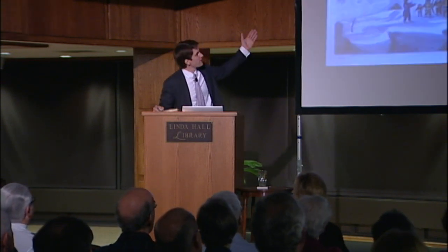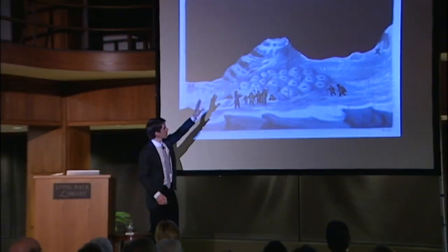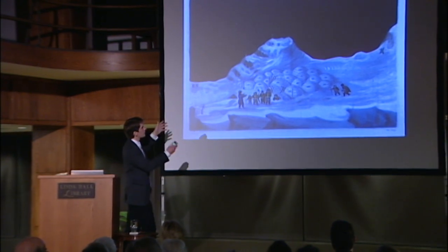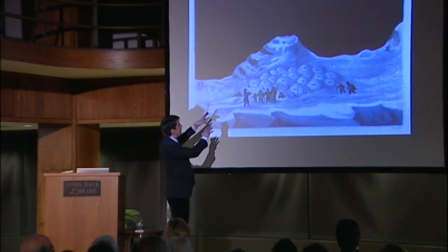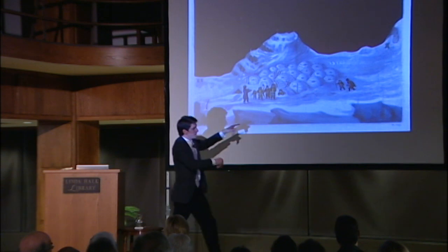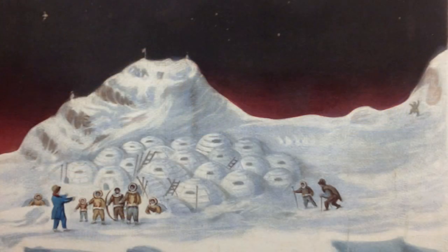This was one of those wonderful drawings from Captain Ross's expedition, where they're first meeting the Inuit, and they're drawing all their homes, and you know, I can imagine how I would have drawn this if I were him. You know, I start, okay, we got the sky, we've got these land masses, they're stable, we got the homes, then some people come in, and then right as I'm about to say I'm finished with the drawing, this kid comes running down the slope and balances out the composition. It's perfect.